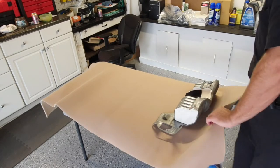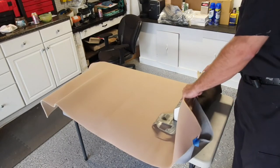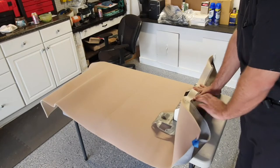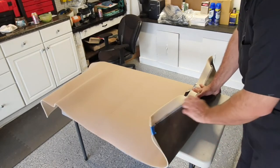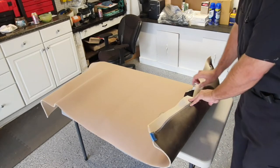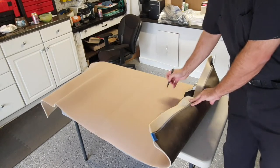Give it a little bit more, just room for error. I bought plenty, about enough to do this three times over in case I screw up. And since this is the first time I'm ever attempting anything like this, the probability of me screwing up is quite high. Okay. All right. And then let's go ahead and let's just mark it there.